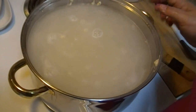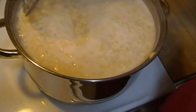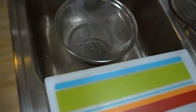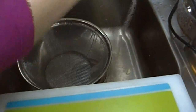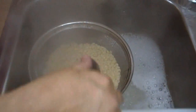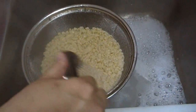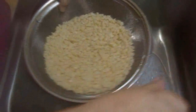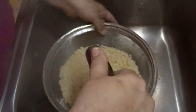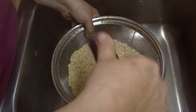Now we're just waiting for them to float. Hey, you can see these have all floated to the top. So now all the noodles that were at the bottom are now at the top, and they're done. So now we're going to come over here and drain them. Now, you look and notice that this is 2 cups of flour. And I've got cold water. Make sure you rinse in cold water, because any of the stew that you have is going to heat these noodles up anyway, so you'll be fine. But you don't want them to stick together, and you don't want them to be all starchy.